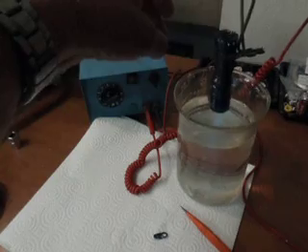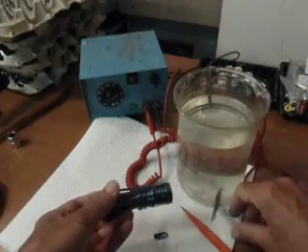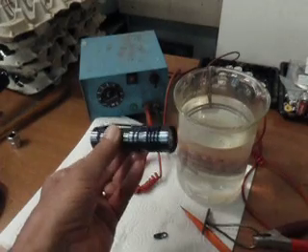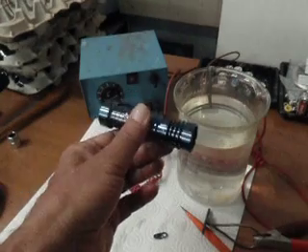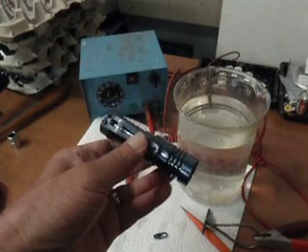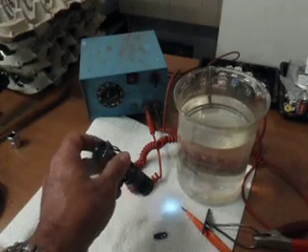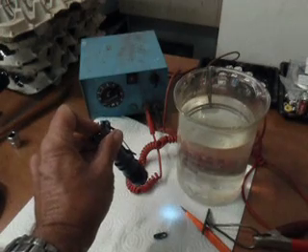I'll turn the light off so I can drip it out. Presumably you can see the dark anodized light. Now if there was any metal on this that was not titanium, you would have seen a lot of bubbles fizzing in the bath, and the titanium itself would not have grown an oxide film the way you want it to. It's a real quick and dirty way to determine if metal is titanium — to subject it to an anodized bath. I once tested a rudder shaft on a Santa Cruz 70 sailboat by using some Coca-Cola, a throwaway paintbrush, and a 12-volt car battery.